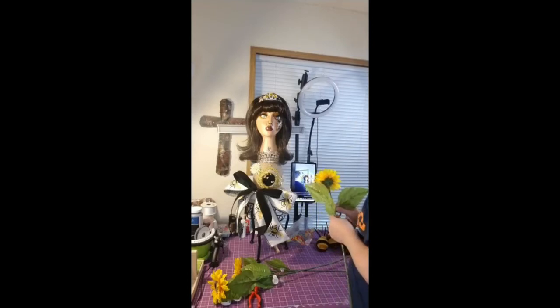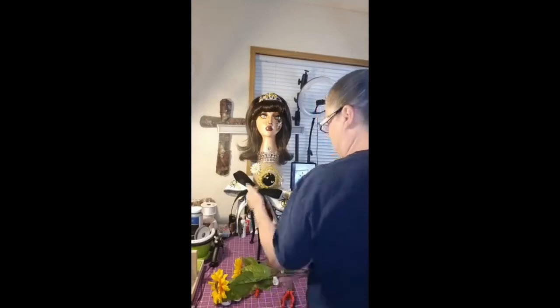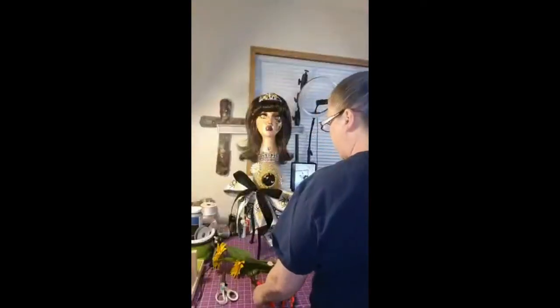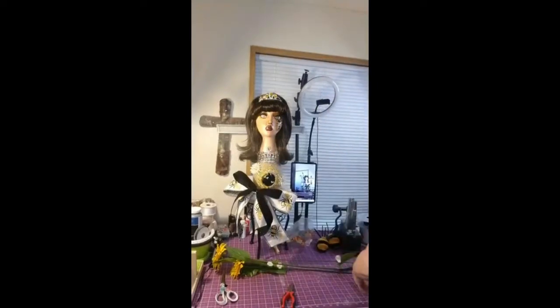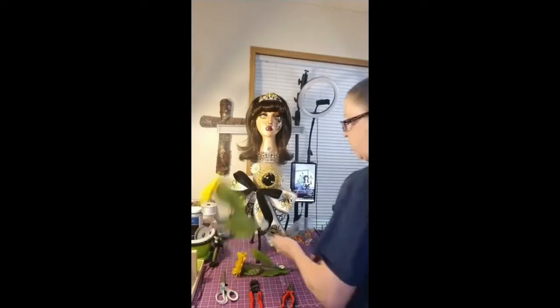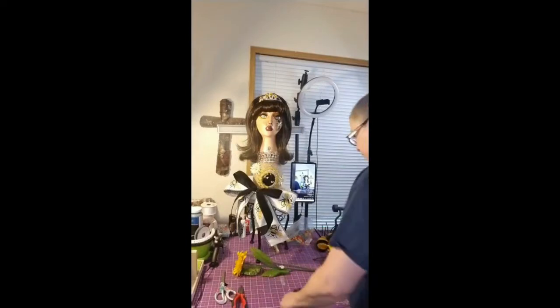Yeah, I do that. You know, Dana, the only time I usually use a zip tie to tie my bows is if I'm doing something like this. Other than that, because I'm using an evergreen most of the time, I just use the ties to tie it. So, yeah, for centerpieces, I usually use a zip tie and a floral pin if I'm using styrofoam.